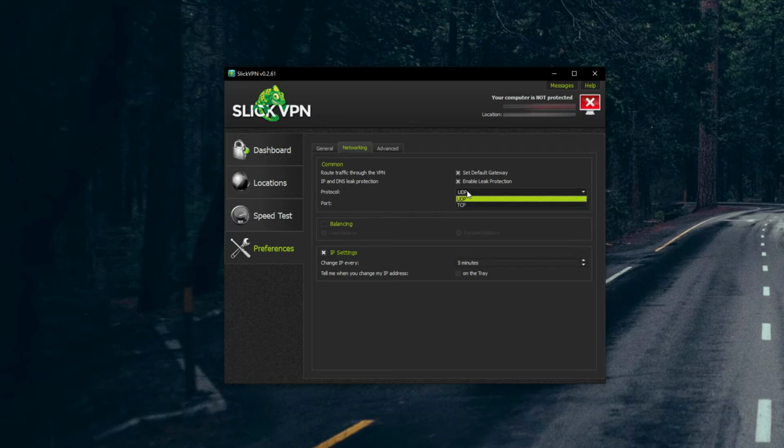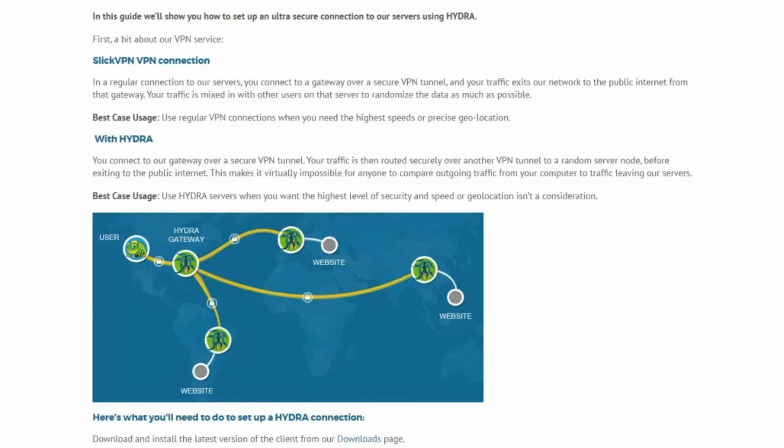In the app, we can also see that SlickVPN offers one protocol, OpenVPN, and there are two variants to choose from, UDP and TCP, whereas on iOS and macOS it uses IPsec as the default protocol, which isn't great news because IKEv2 is a much better choice. You can change from a variety of ports as well, and there are bonus features that you can set up manually. For instance, this Hydra gateway, which is basically multi-hop, routing your traffic through multiple servers before arriving at the destination, i.e. the website you want to visit.